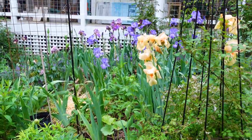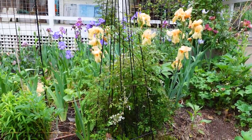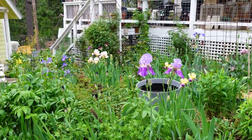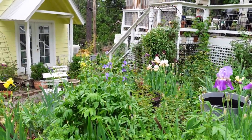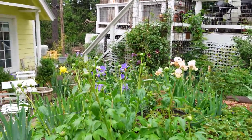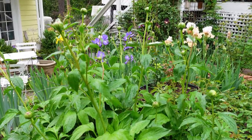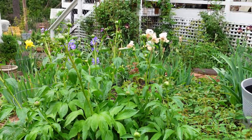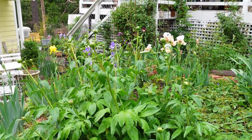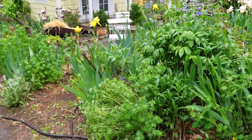But we are on the roadside of the Rose Alley. I have a lot more to do here, but what I've gotten done, I have just loved. I'm really happy that these peonies, my bowl of beauty, were not open yet because this rain would have knocked them over. I had taken the support away from it to work on it, and I did not replace it yet, so I got lucky that it did not flop with the rain. So you can see the work in progress I am doing.